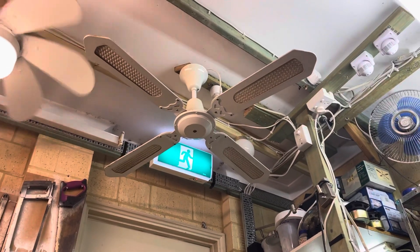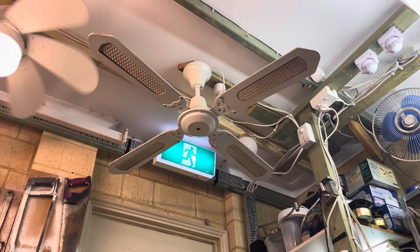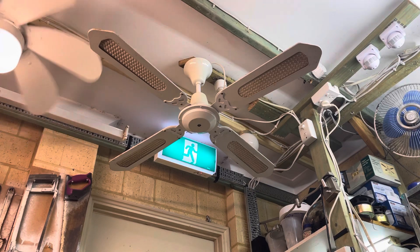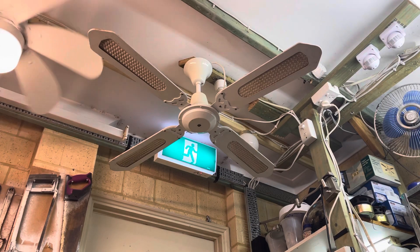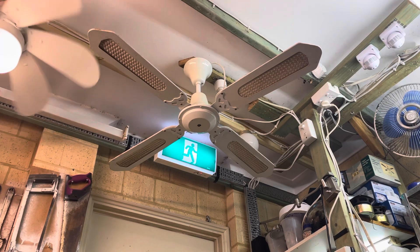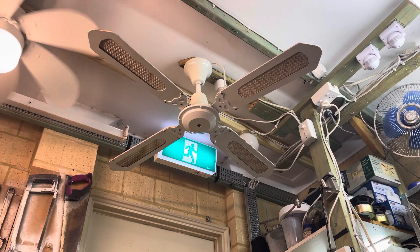So this is the fan. It's 48 inch white cane blades obviously. It didn't come with a controller — the guy said he had the controller for it but didn't know where it was. I got it from a building demo place in Bunbury. I think I actually did take a clip there when I was looking at it. The blade brackets were installed with the blades mounted on the bottom instead of on the top like they are now, which is wrong. So I put them on the right way, but because they've been on that way for so long the colors don't match anymore, and there was dust and stuff.